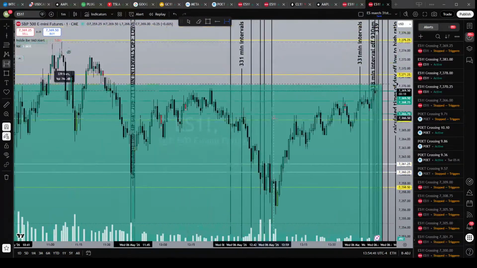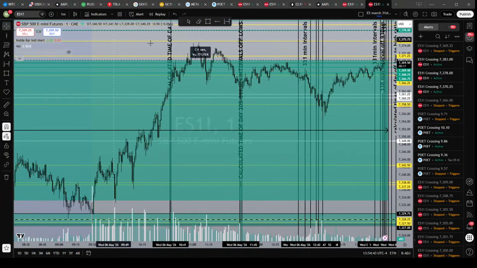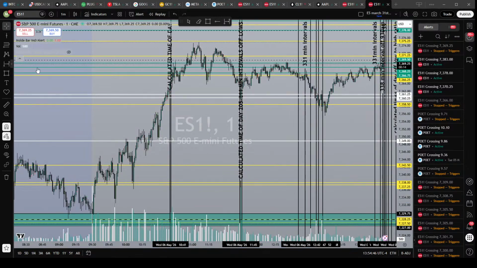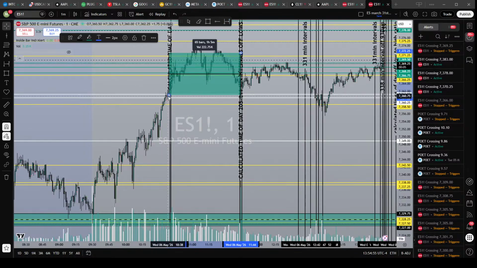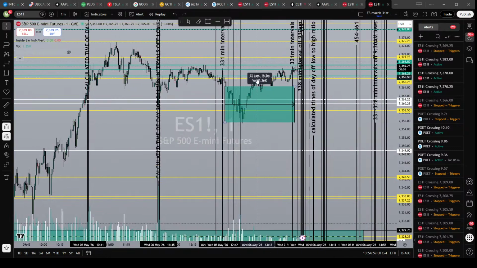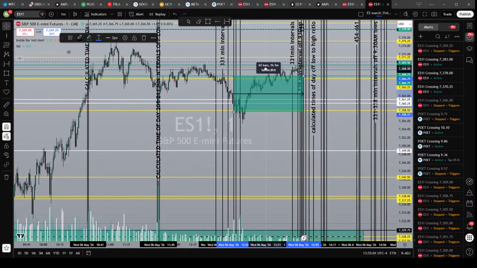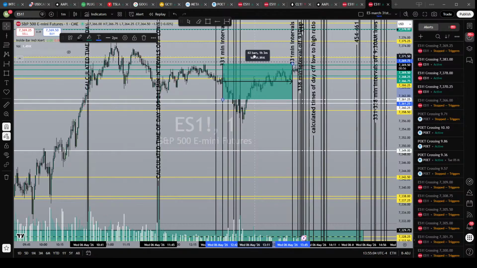Oh my god, this is so messy. Basically from here, I don't know if you guys can see this, to here. This was roughly 62, 64, 65, 63 minutes. So you could use those intervals if you want. And I figured that it would be roughly the same in this range in here, but you could also use, especially right here, off these ranges here. So they definitely work, but you could also just use the 63 minute.